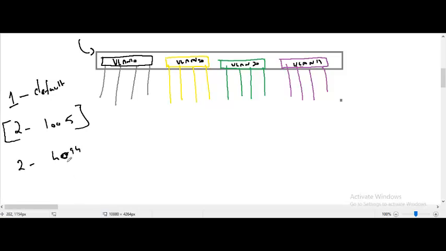Don't worry, you will not need this big number. Then why do we have this big number? You can give your own convenient numbers. You need not give 11, 12, 13, 14. If you see, I've given 10, 20, 30. I've jumped nine numbers in the middle. It's okay because we have enough VLAN IDs.